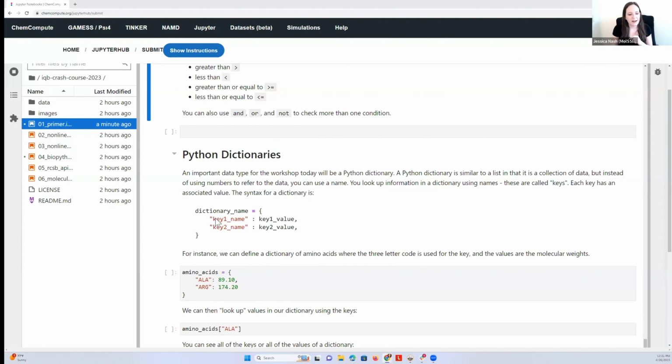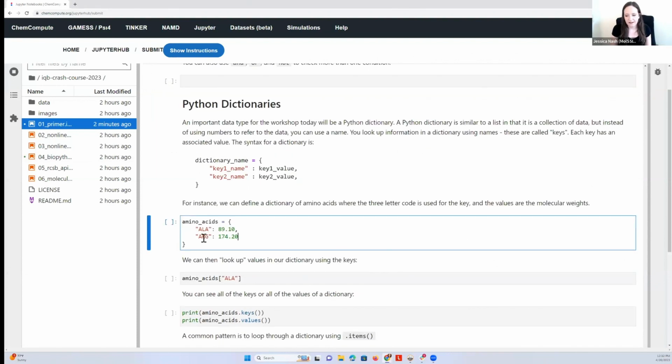And then we put in quotes, or you can also use numbers here, but most of the time it's going to be a string. You give it a name, and then a value, then a comma. And then if we want to define something else in our dictionary, we do another key name, then a colon, and then the value. So if that's a little abstract, let's think about it if we wanted to make a dictionary of amino acids' molecular weights.